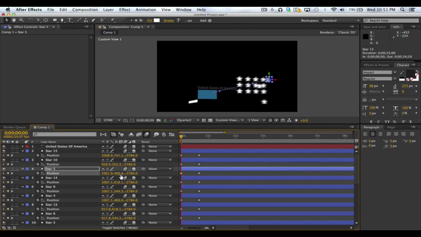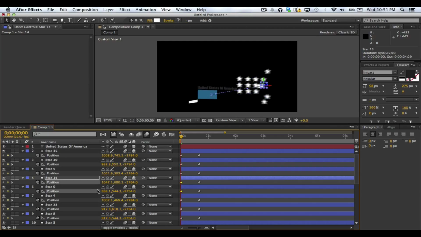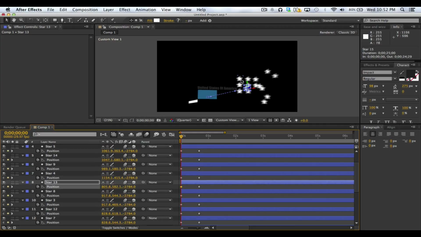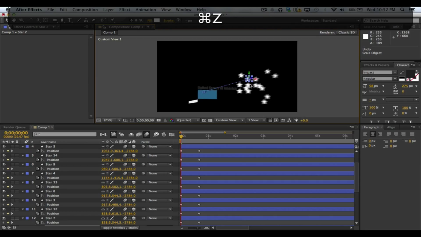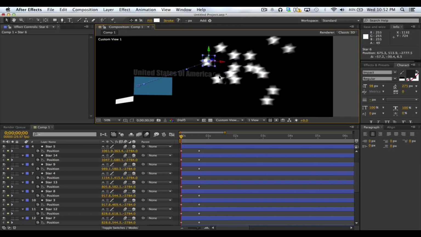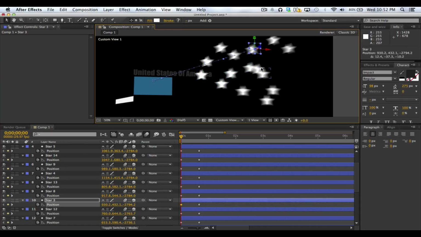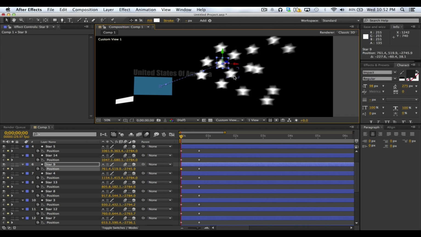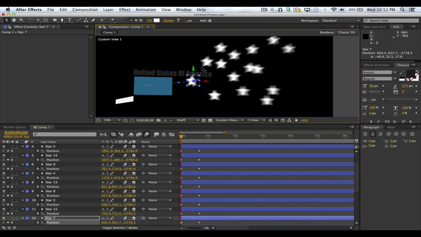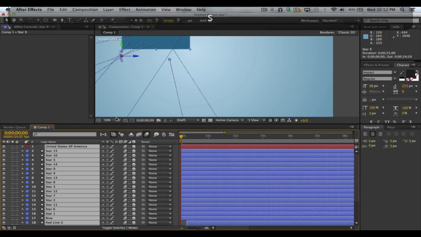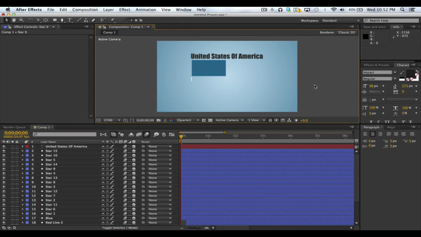Let's see. Right, I'm just scattering them around. You're not going to really see exactly. Honestly, if you wanted to, because we can see them over here, we can just place them, scatter them around in a cool way. Alright, so they're scattered. Looks good. So if we go back to our active camera, fit to 100 so I can see them, and I play through that.